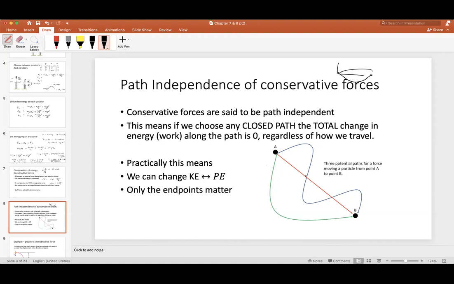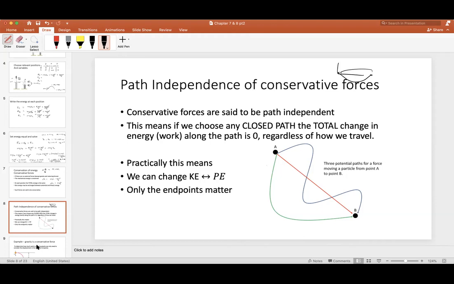However, if there were no friction, no non-conservative forces, the energy at A and the energy at B are always the same. Doesn't matter what path we take. I hope that makes sense to you. So when you have a non-conservative force, it's based on the path. That should totally make sense. Non-conservative forces are path dependent, and you'll end up with a different amount of lost or gained energy from a non-conservative force. The only non-conservative force we care about in this class is friction. And we're going to deal with that in a special way when we get there.